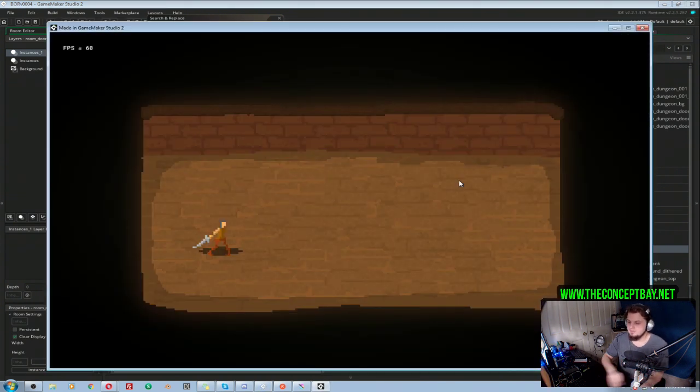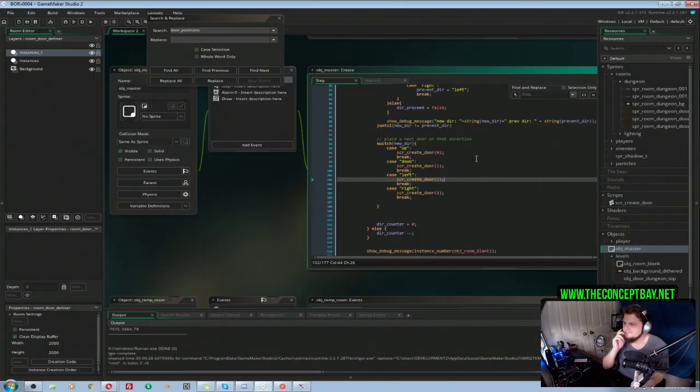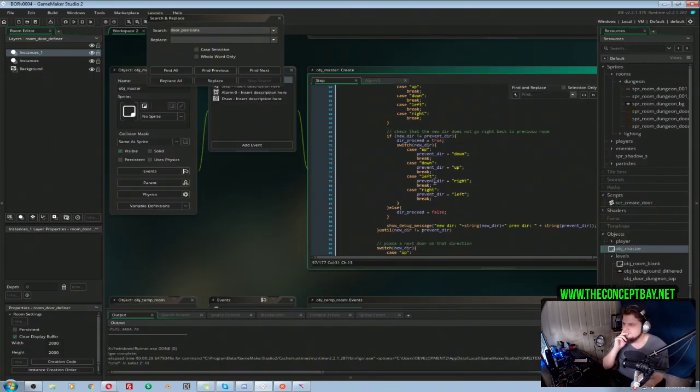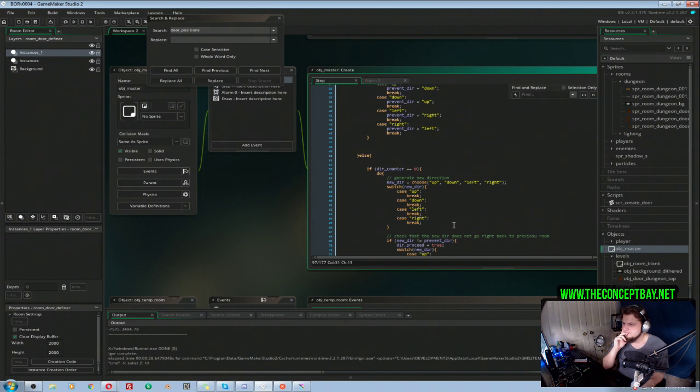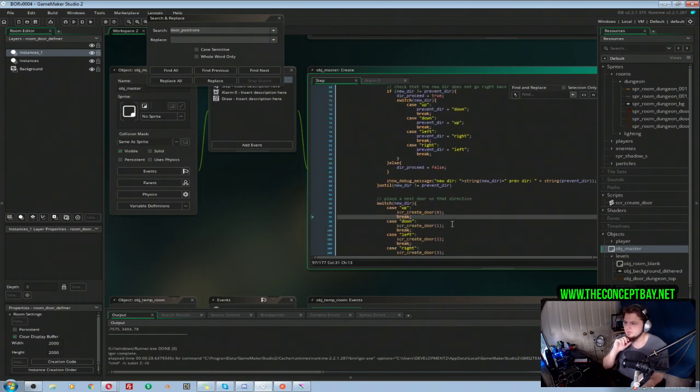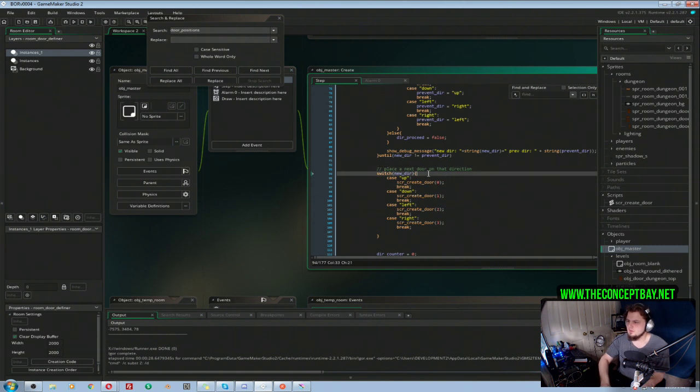And that does literally nothing. Well, actually, it does nothing because it's located in the wrong room.